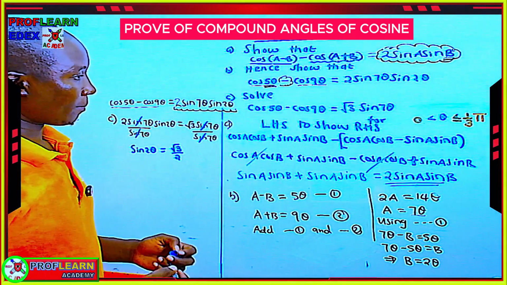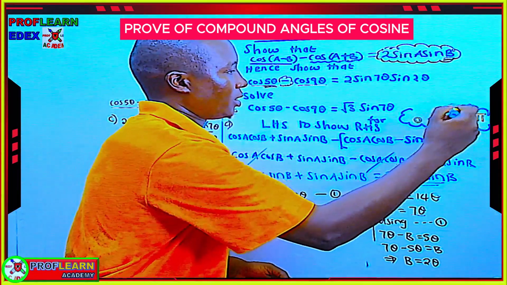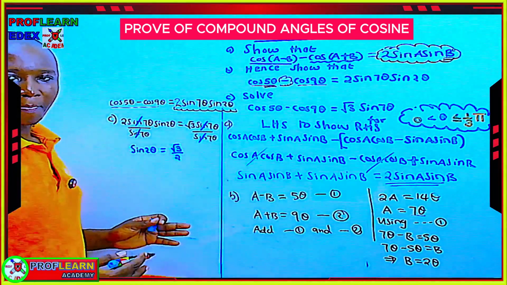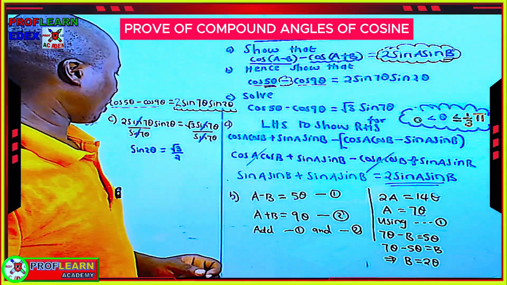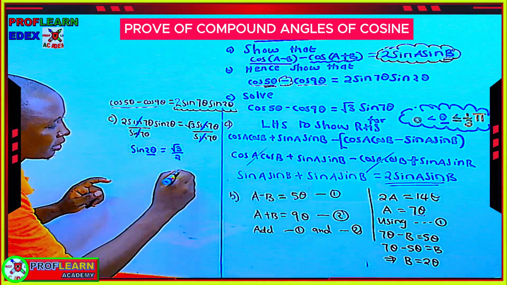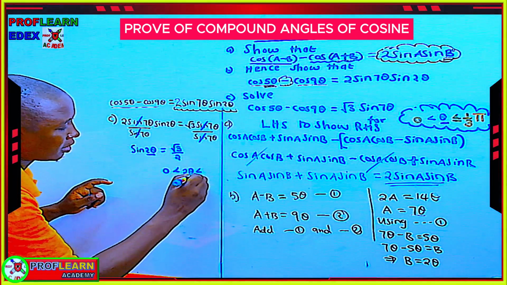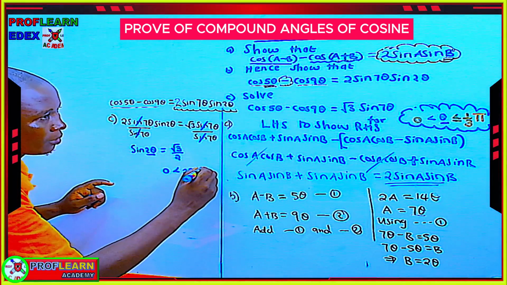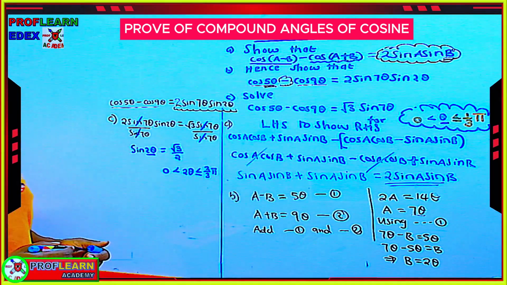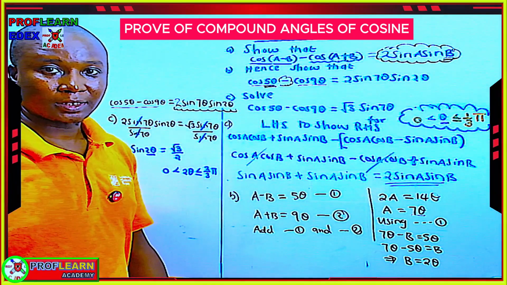How do we go about that? We are supposed to find the value of theta for which the range of the angle is given between 0 and 1 over 3 pi. So multiply this range also by 2, and the range of the angle becomes 2 theta is greater than 0 and less than or equal to 2 over 3 pi. Now this is the range we shall be using in order to find our angles in that case.